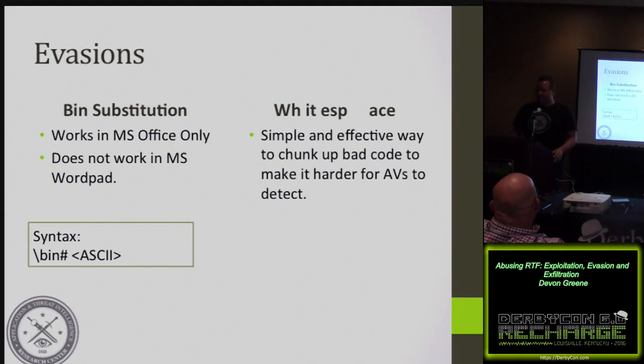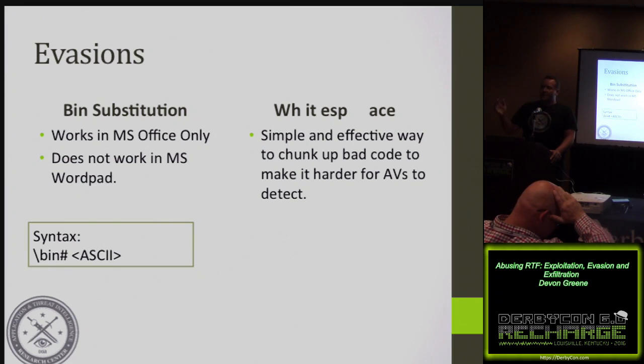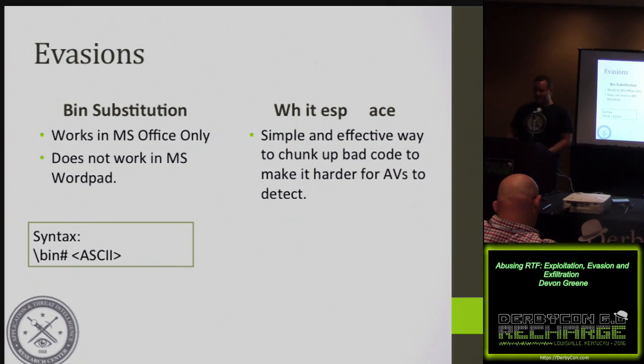Some other things, and I know I'm talking about these now, but I'll be demonstrating some of them later. Bin substitution. By default, I'll use packager objects for example, because we see those pretty commonly in the field, you'll see that a binary may be shown as a hex stream, but you can use bin substitution to define that you want to represent the next characters as ASCII characters that represent their binary representation, as opposed to how you see it in a stream. Wow, this keeps sliding off.